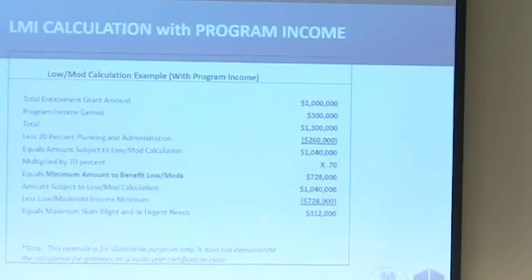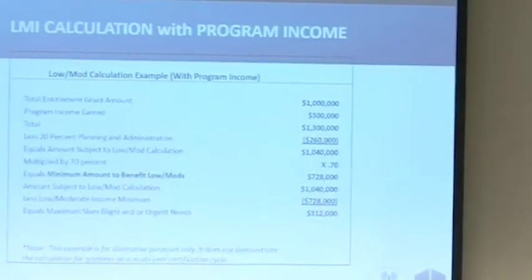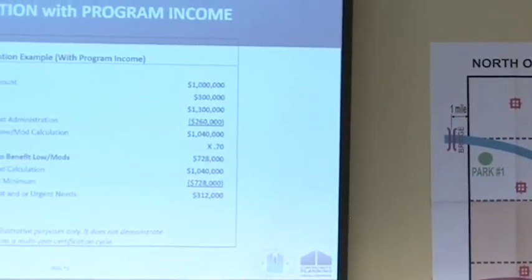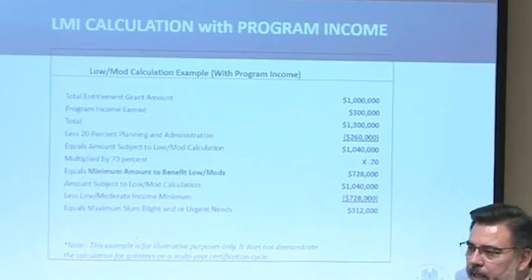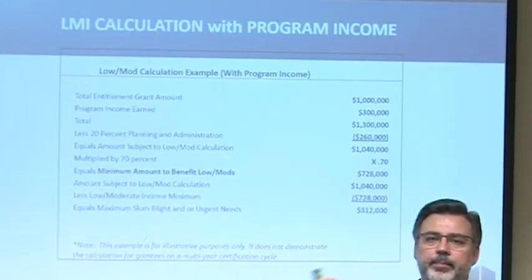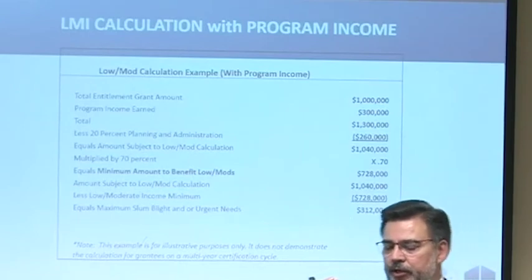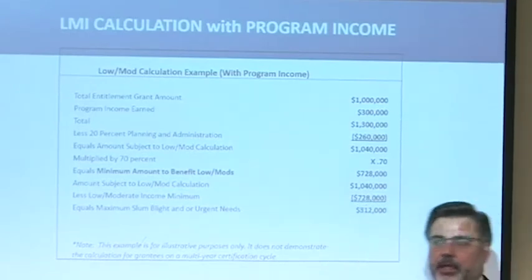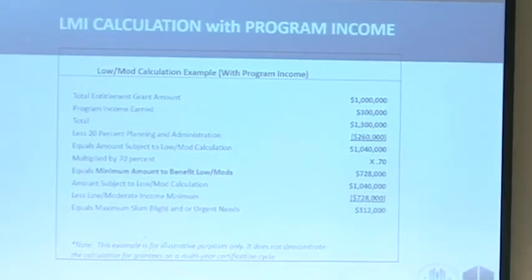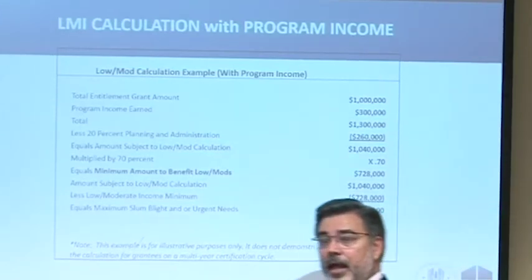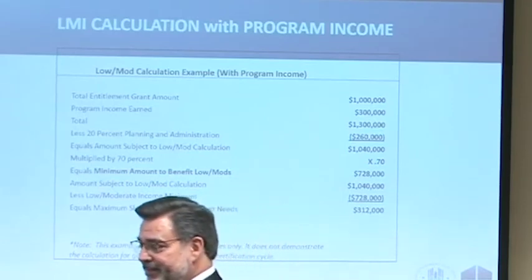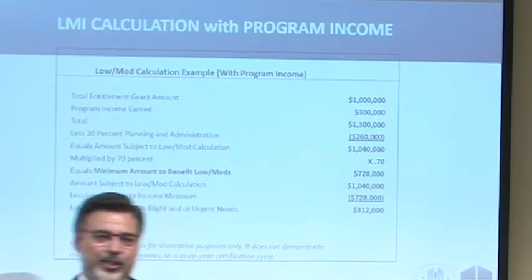Now, if you have program income, how many of you actually receive program income? Okay? So here's something that sometimes shocks people. And it's important that you note this. You're able to use a percentage of your program income for admin, right? Public services, right? Okay. But here's where it differs.